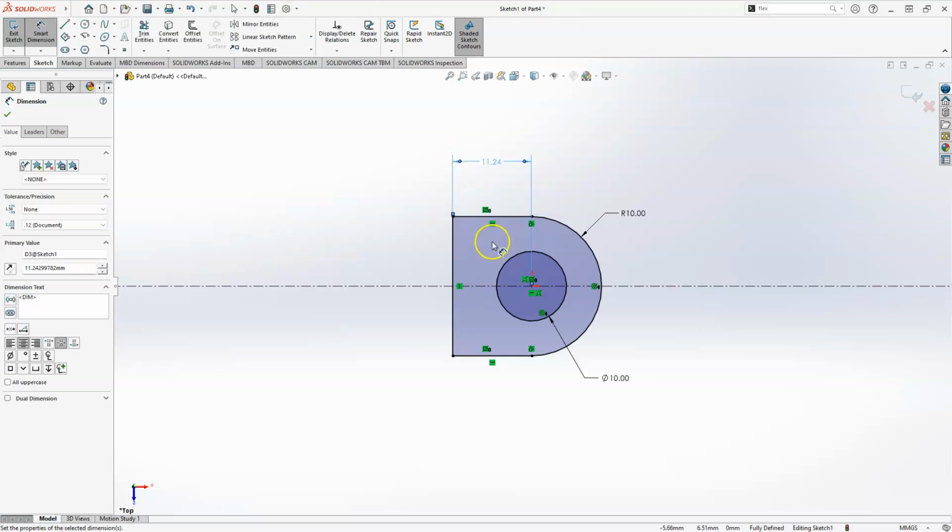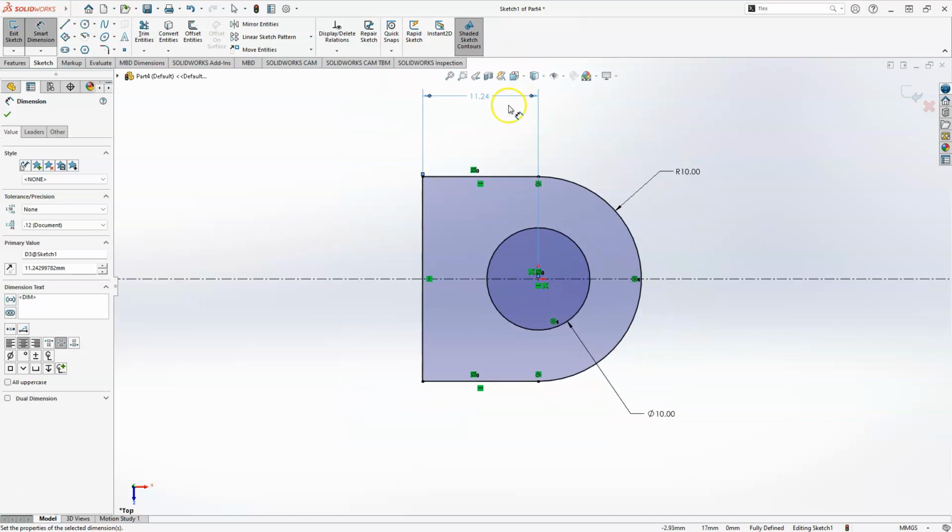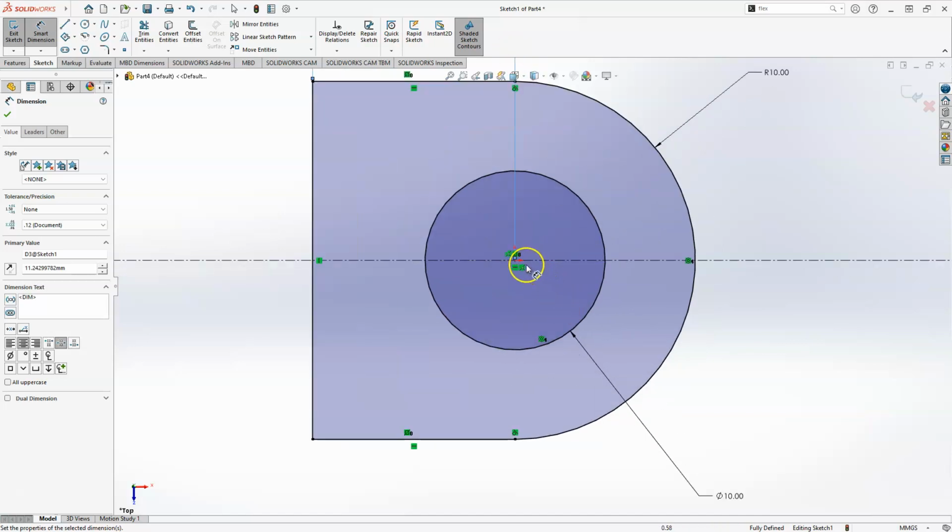When you are measuring a distance from a line to the circle, SolidWorks automatically makes that dimension from the center of that circle or that arc. To make sure that it's going to be measured from that without doing any calculation in your mind, you can zoom in while this dimension is selected. If you close this to this center, you will see that the cursor prompt changes from the smart dimension to a linear dimension.